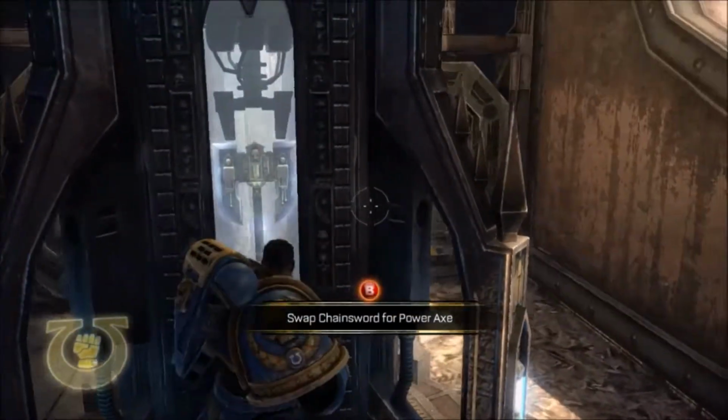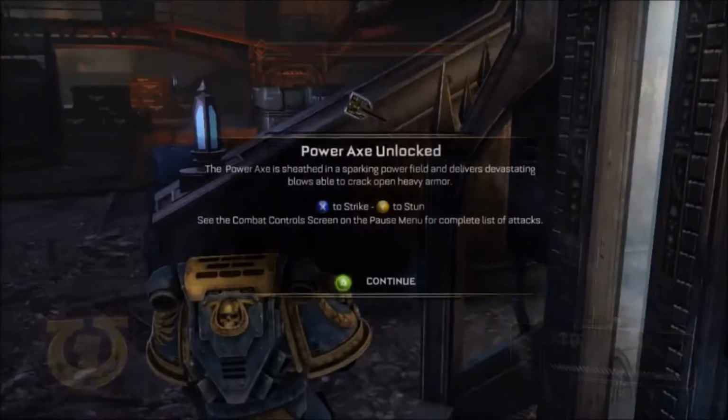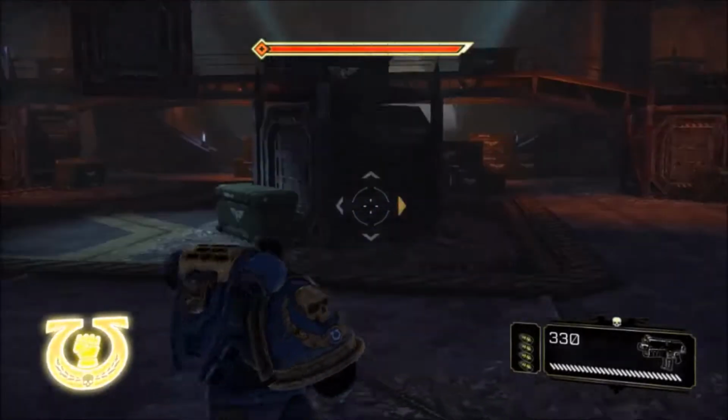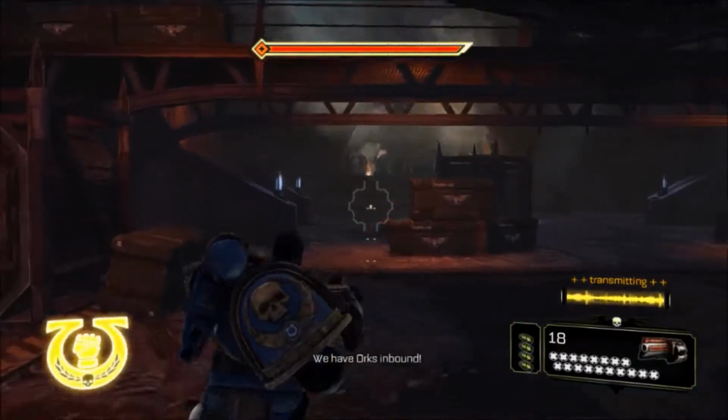Granting access. Oh, Authorization Astartes Ultra. I'll take it. I was going for an ammo. Antioch, hold the lift. We have orcs inbound.